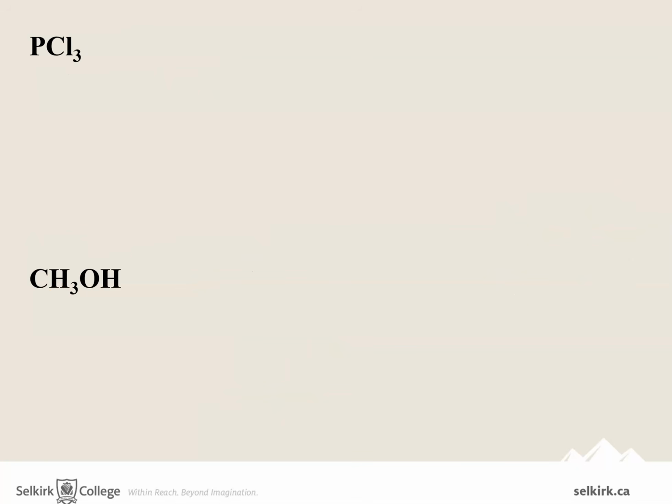Next example, phosphorus trichloride. So again, we need the Lewis structure first. And at your leisure, this is what you will find. Now, phosphorus could exceed the octet, but I always start with the assumption that it follows the octet rule unless evidence slaps me in the face to the contrary. And I came up with a perfectly lovely structure without exceeding the octet, so let's just go with that. All right, that's its Lewis structure, but what's its shape?